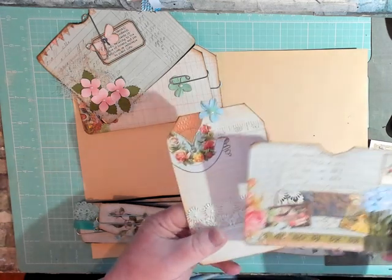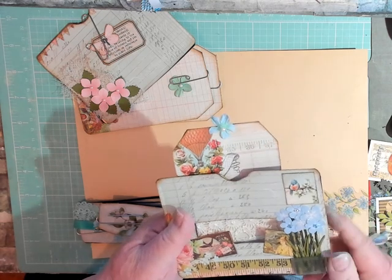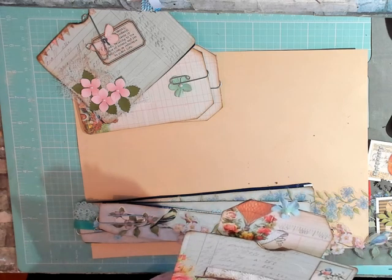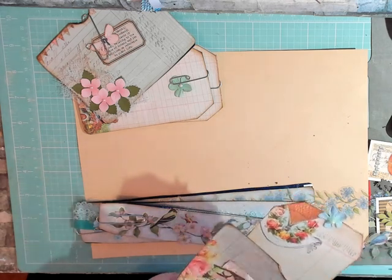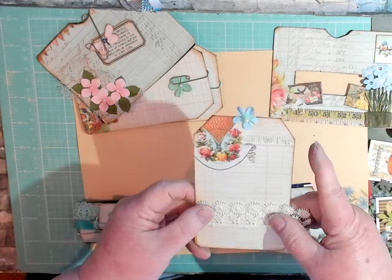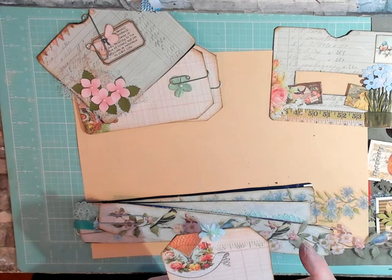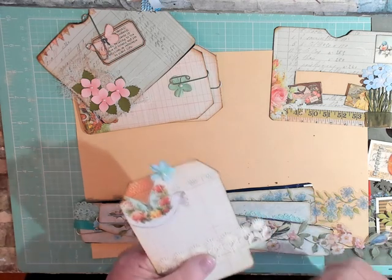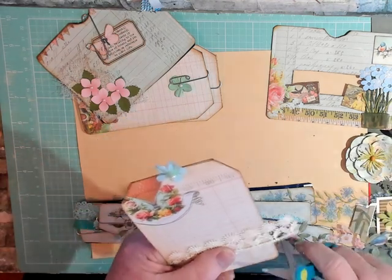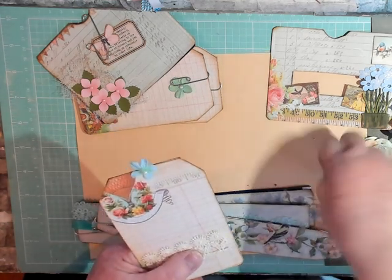I have to see where I want to cut that off. When you put that down in a pocket, it is not going to sit all the way down in there, so I think it needs to come down just a hair. Do I cut that off and just do it like that? I think I do because you're not going to see it. Then I have two cute little flowers to use up at a later point.